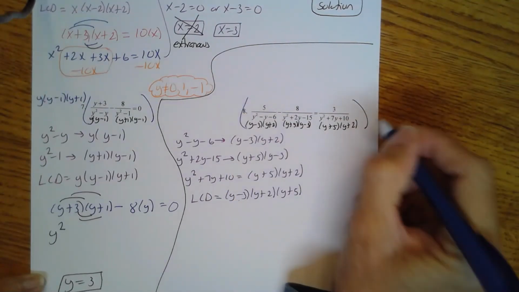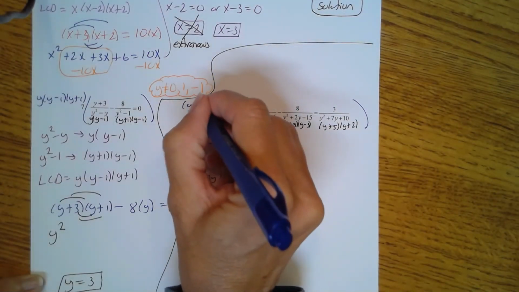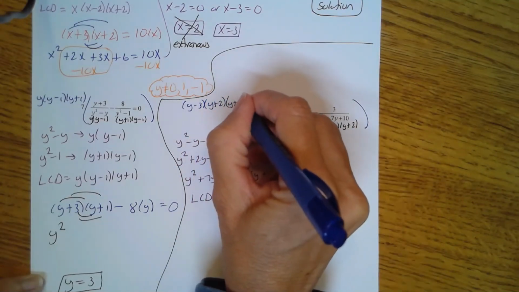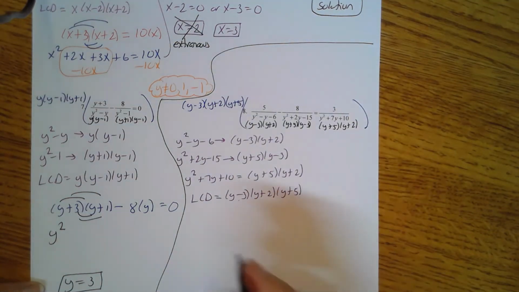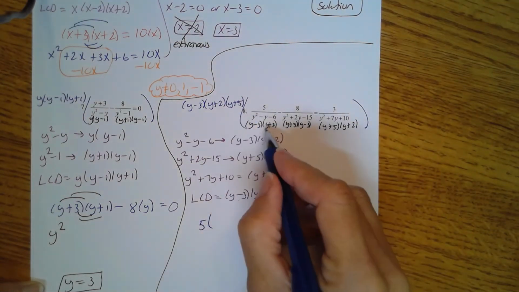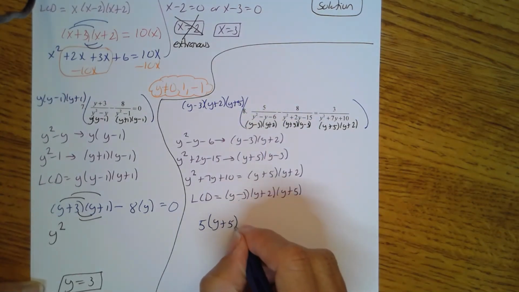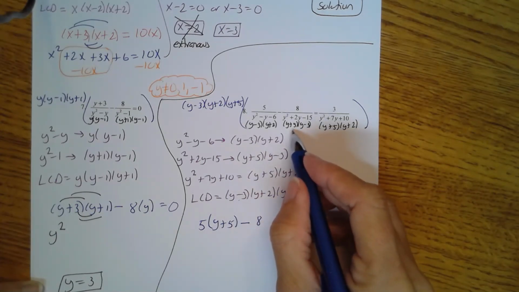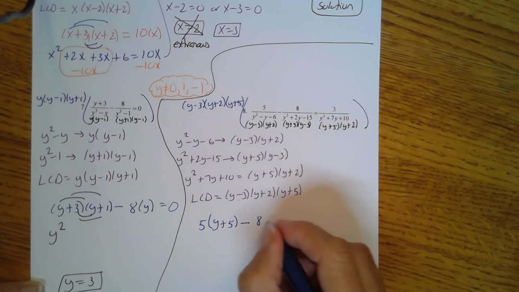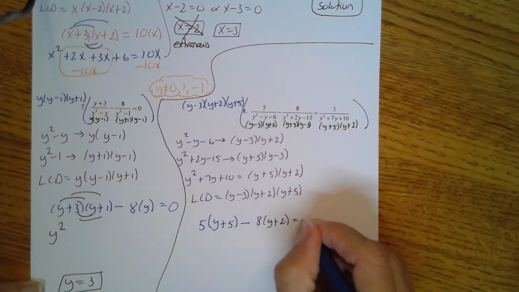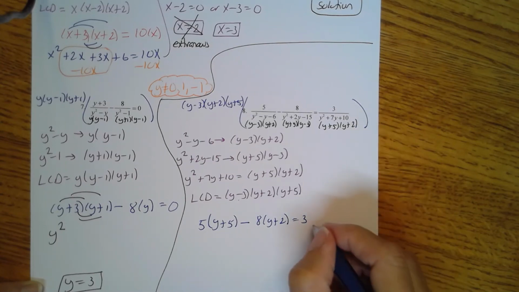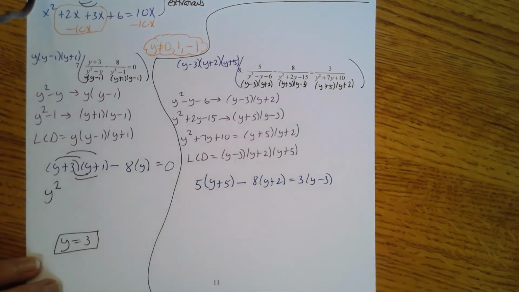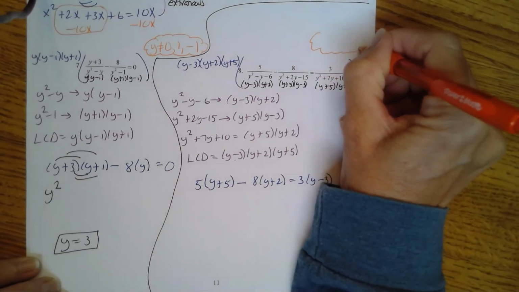So we're going to take the whole numerator and multiply by the LCD, which is y minus 3, y plus 2, and y plus 5. So what is the 5 really going to get multiplied by? Well, the y minus 3 and the y plus 2 cancel, so it's just left with the y plus 5. Minus, what's the 8 going to get multiplied by? Well, it had the y plus 5 and the y minus 3, so it's going to be multiplied by the y plus 2. And the 3 had the y plus 5 and the y plus 2, so it's going to get multiplied by the y minus 3. Again, we can't say if this is linear or quadratic until we multiply it out.